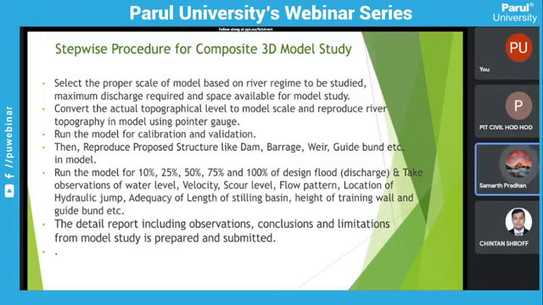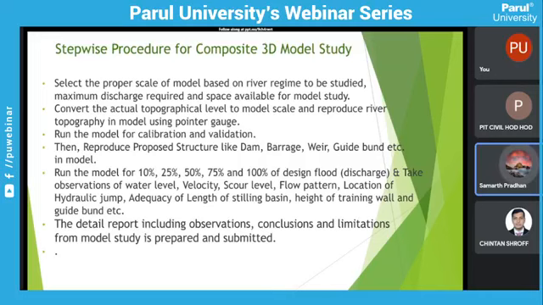Sometimes a larger area is to be covered. In the Barboot model, we covered nearly 70 kilometers of area, from Shukla Tit to Bhadbut village, and on the downstream side up to the sea, 5 kilometers. So 70 kilometers of area needed to be covered, and there we went for a distorted model. So you can select the scale depending upon the requirement. These are the two types of scale.